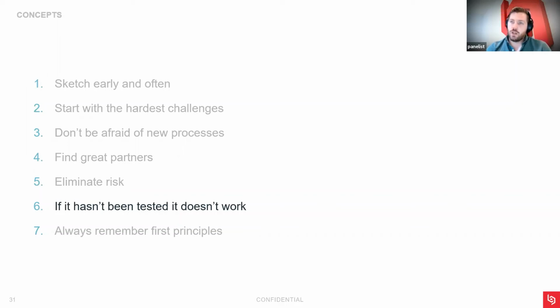I think it's a good question because I'm not sure I have the full answer, but I think most of these will serve you well, whether you're designing for 10 or for 10,000 or 10 million. I think eliminating risk becomes a little bit less important if I'm making 10 of them and I'm 3D printing them and it's very easy for me to make 10 more. It's less important for me to mitigate some of those production risks because the cost of my production is so much lower. Whereas if I'm making 10 million and I'm making a huge investment in tooling, I really need to hone in and eliminate all those risks much more in depth.